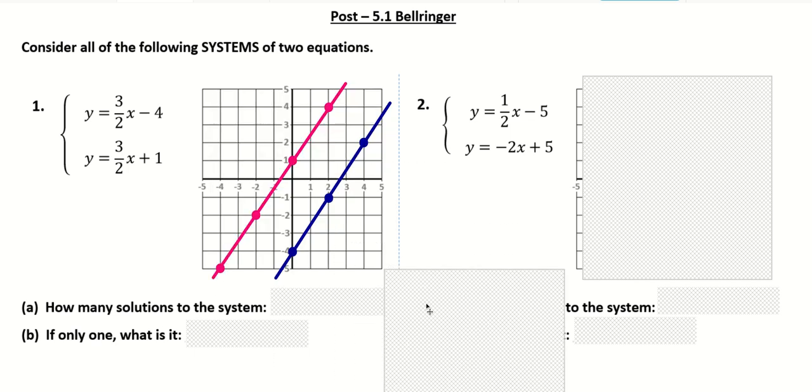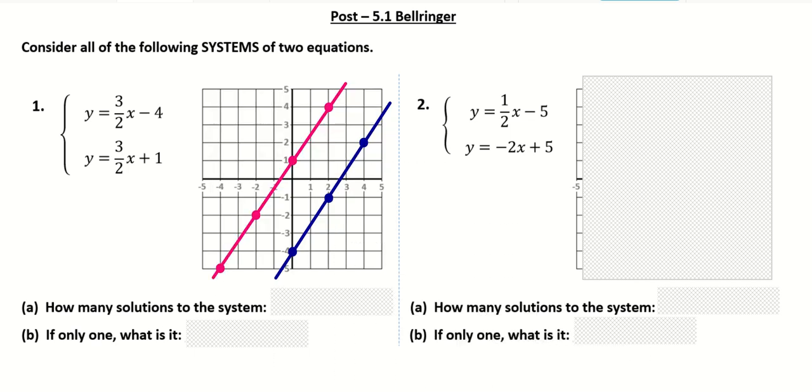Alright, so just trying to debrief the answers here. Turns out that when you graph both of these lines, you get this kind of a picture, which means there are no solutions at all. And then this is going to be nothing because the only reason for question B was if there did turn out to be one and only one solution. You're not just going to say, hey, there's one solution. You're going to actually tell me what that solution is. But not here in number 1. Let's see if this happens in number 2.